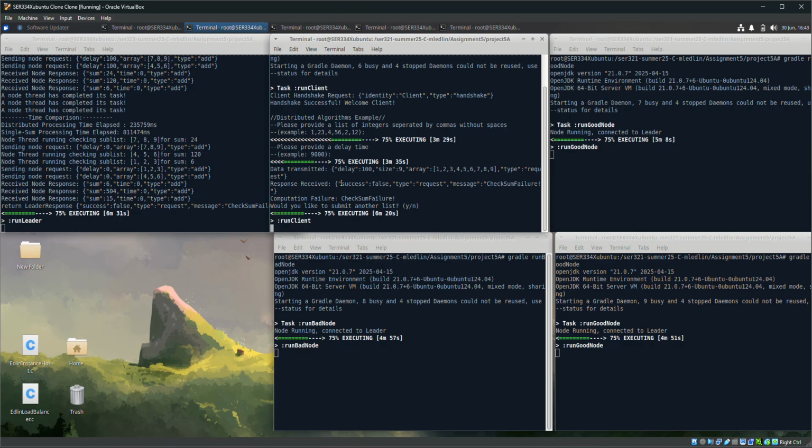And then as you can see, the success was fail. The type was the request that it sent, and the message was it was a checksum failure. So we have a node on here that didn't work, and it didn't agree when they switched it over. I also had where you can continue on, so it runs in a little loop. You can continue sending other things.